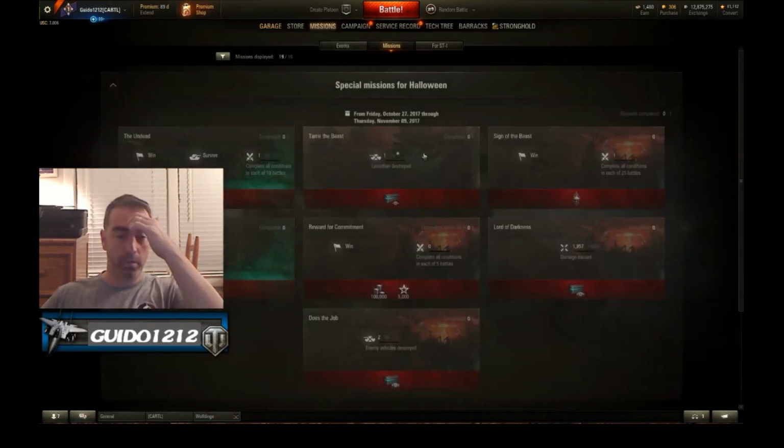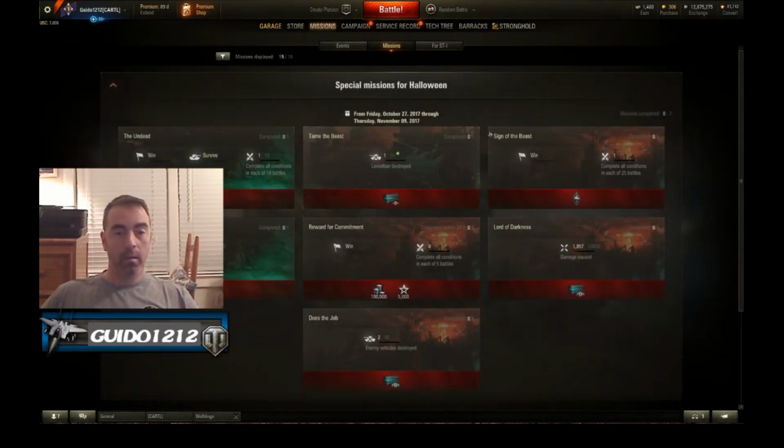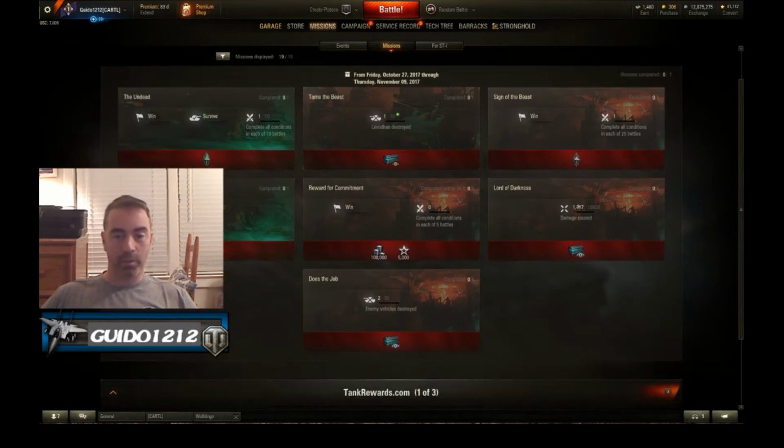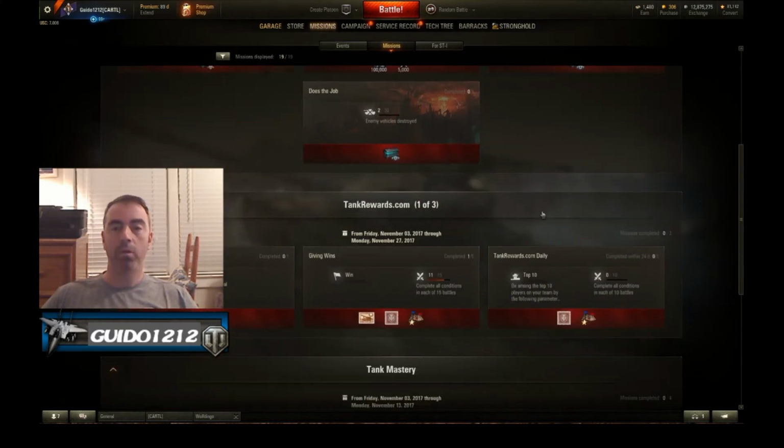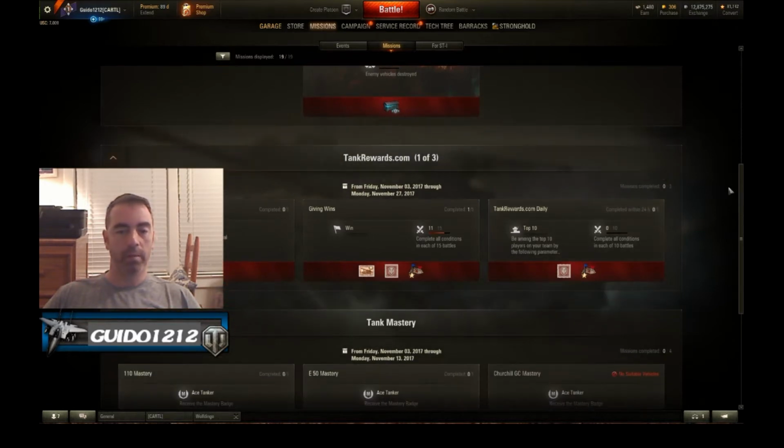So let's jump over to the missions. Also, the Halloween event, we talked about that last week. They are both an event and a mission for some reason. Tank rewards is now going. Make sure that if you did the trick or treat tank rewards, that you go and click on your houses. If you don't know how to do that, send me a message. We won't go over it. I've already talked about it in the past.